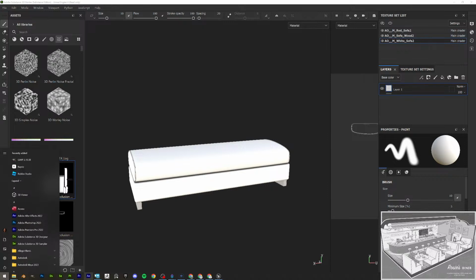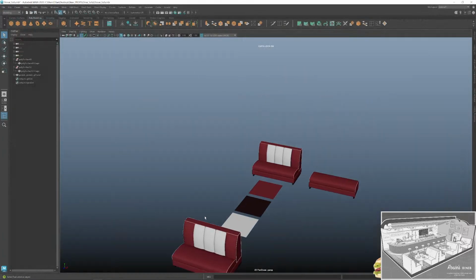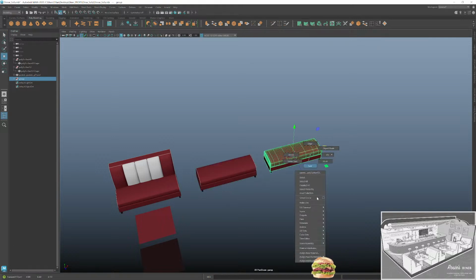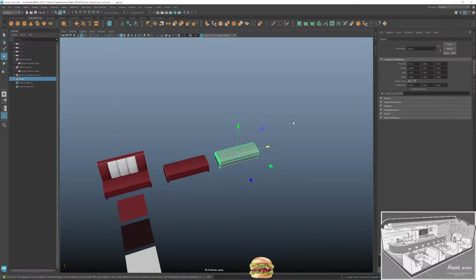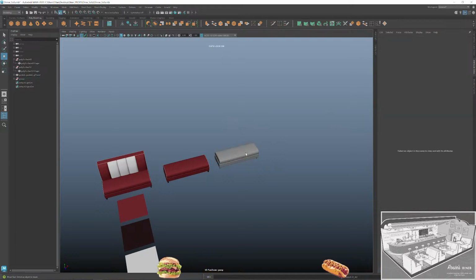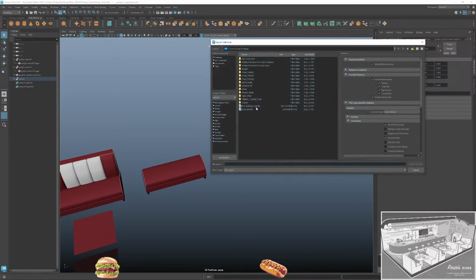I think it's much quicker to basically maybe come here and just copy this guy right there and add a new material and call this material just material ambient occlusion, something like that. And then I can export this selection as AO. Let's just make this test to see what happens.